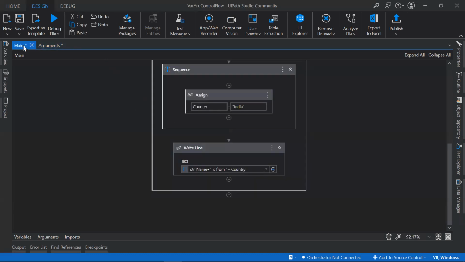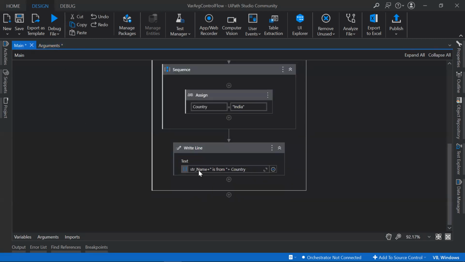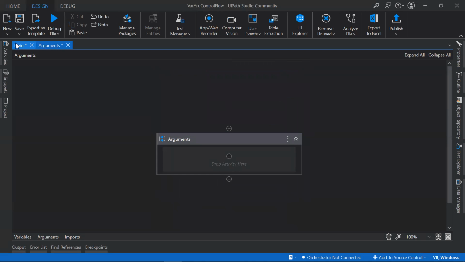What's the difference? The static data, from India versus an RPA developer, but the first part remains the same. See here, the first part, Kantesh, remains the same. How is my bot getting Kantesh? By using the input dialog box. So what I would ask the bot is, hey bot, this workflow is already getting the name from the human. Take that name rather than building new activities. Take that name from this workflow to this workflow and give me a message as Kantesh is an RPA developer.